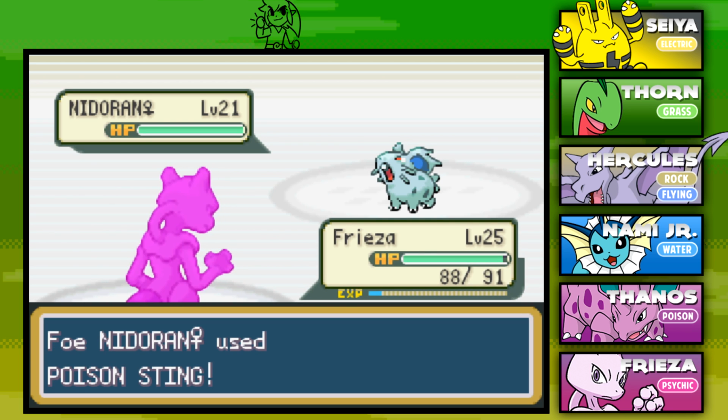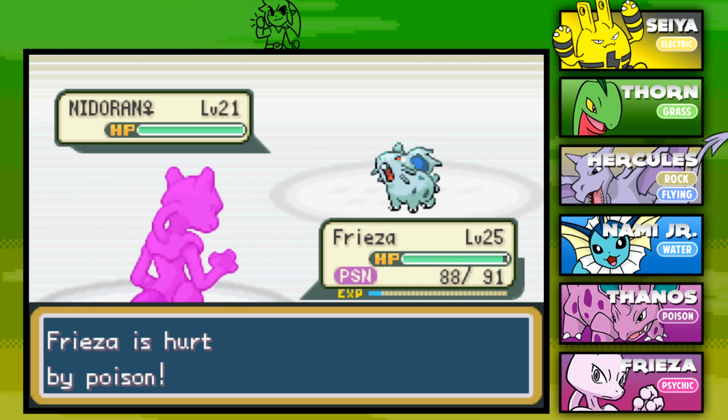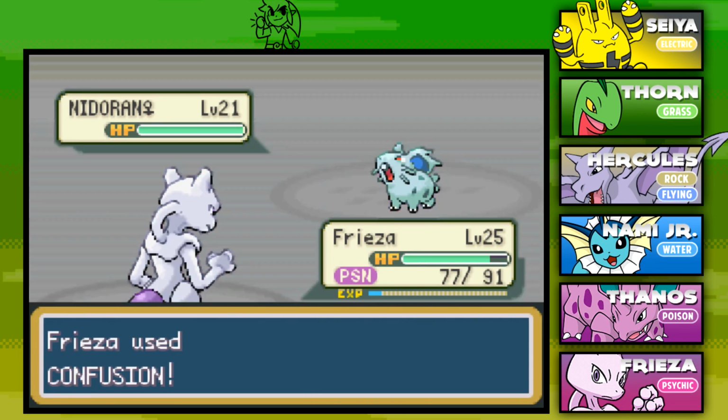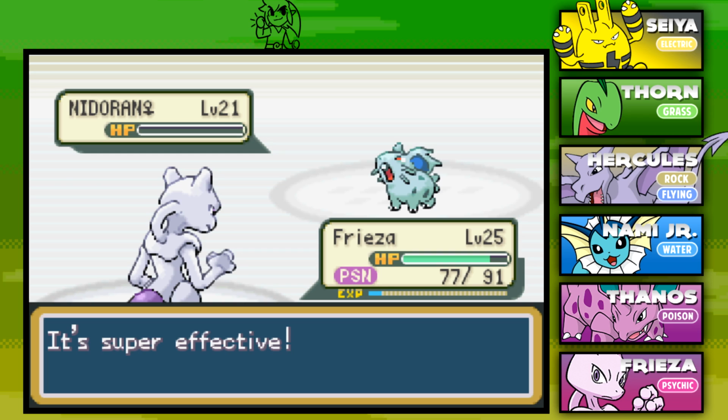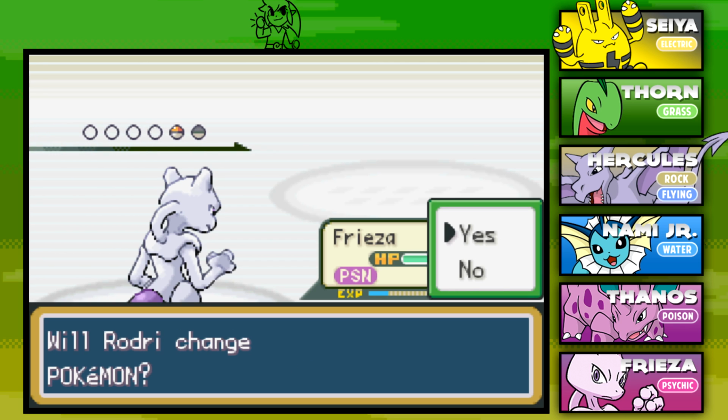Tank out that Poison Sting. I actually got poisoned? Are you freaking kidding me? Come on, we just started the battles. Alright, well, I'm going to drop the confusion here on the Nidoran. And the Nidoran is down. We are moving on up and moving on through. Next is going to be a Mareep, but I feel like we're doing pretty good.